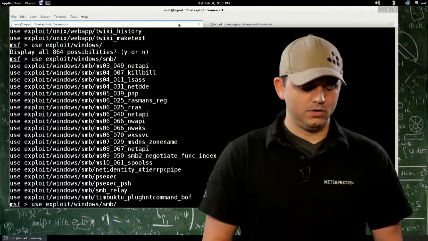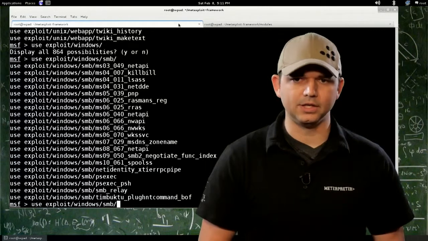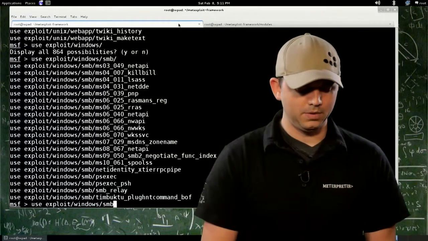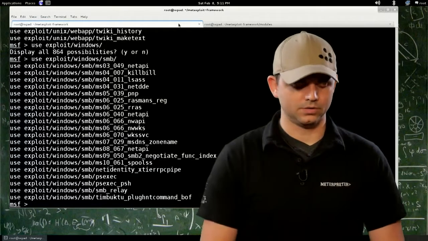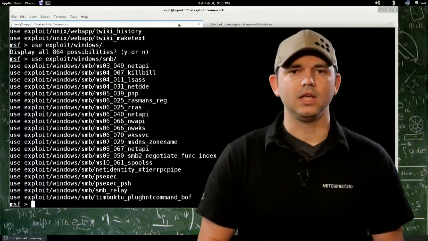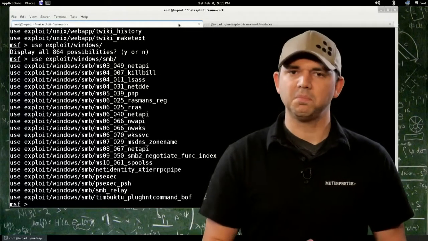So you know how to use this module, and you know how to look around in it and how to search for it. But we really haven't covered anything outside of exploit modules. So we're going to spend some time in auxiliary modules, post modules, and touch really quickly on payload modules.